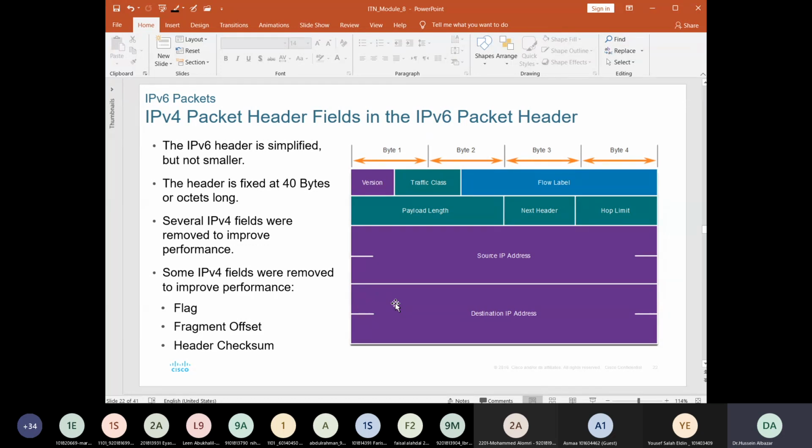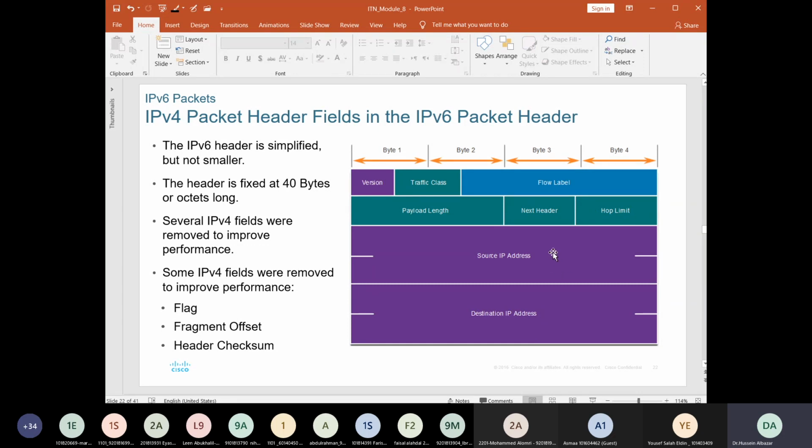But keep in mind, for IPv4, the router should recalculate the checksum. But since we have a lower overhead here, better performance, no checksum is needed. No checksum will be recalculated by each router when we decrement the hop limit field by 1. So we are going to improve the network performance in this case. We do not have a checksum field actually.